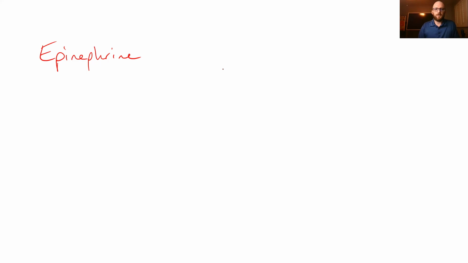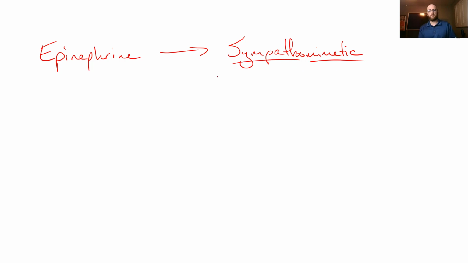Before we get into the arrest sequence, it's helpful to go back to mechanism of action, right? The class, what medication it is, why it's actually working, what it does in the body, and what's the principal reason that we use it in cardiac arrest. So epinephrine, remember, its class is sympathomimetic. So it's mimicking the sympathetic nervous system, right?